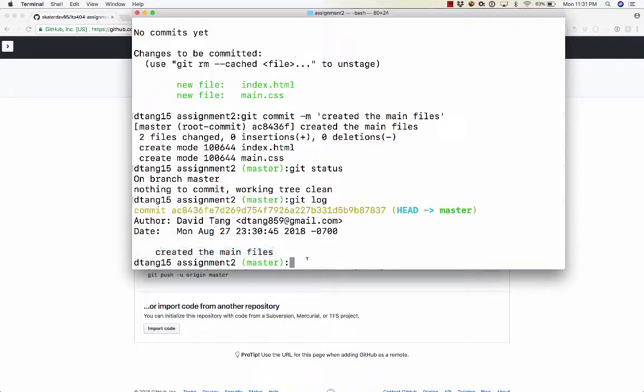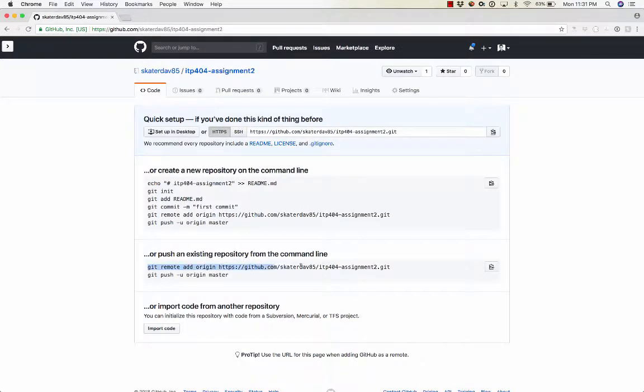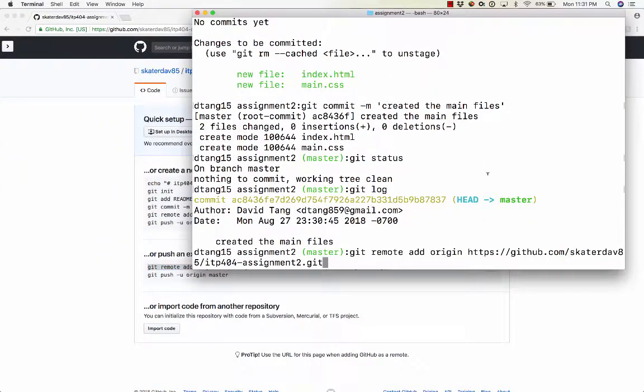here was the message. Okay, so now at this point, maybe I finished my assignment and I want to push it up to GitHub. So now I want to go back to this page right here, and I'm going to copy this. We'll go back to terminal and then paste it here. And what this is basically saying is git remote add origin. So right now we have a local Git repository on our computer, and we're saying I want to connect it to a remote repository that's on GitHub called origin, and it's at this HTTP address.